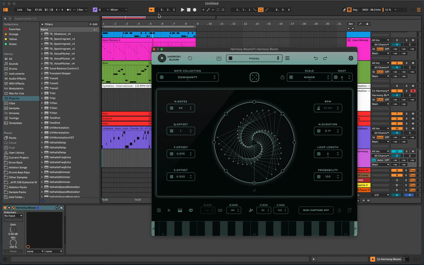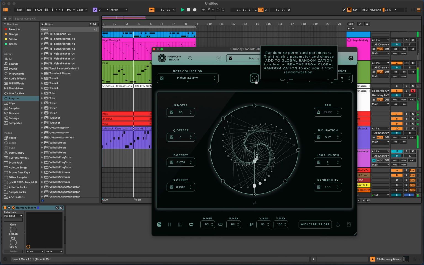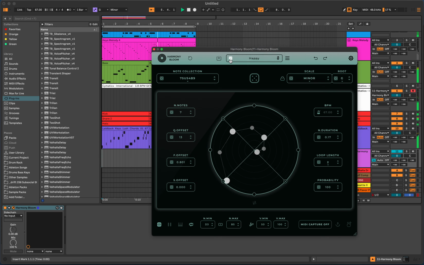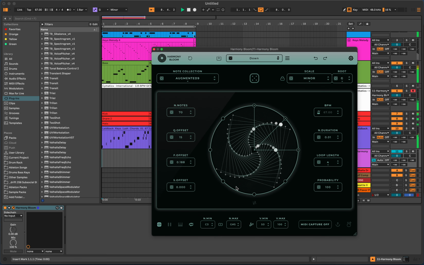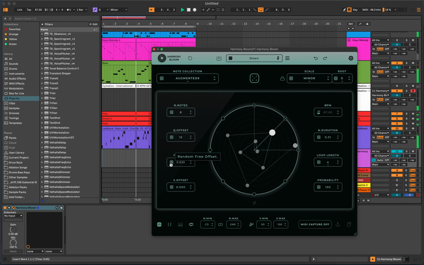Pick one and start trying to play from the preset. Cool. So that's basically what it is.